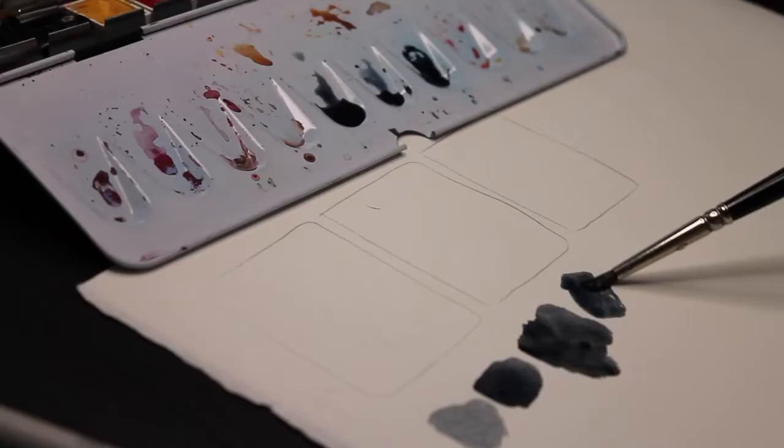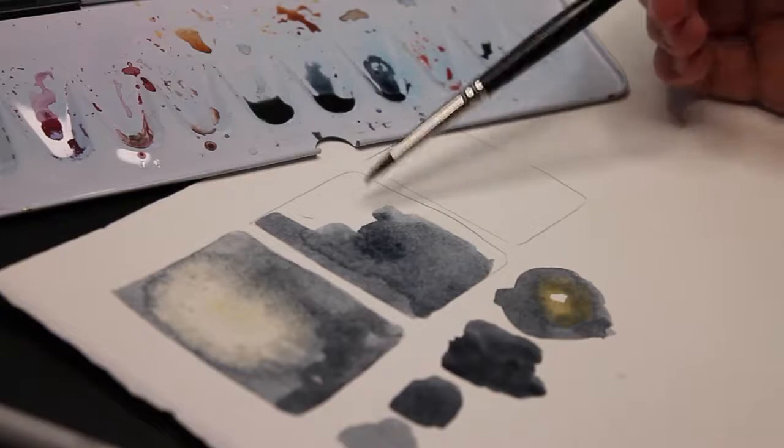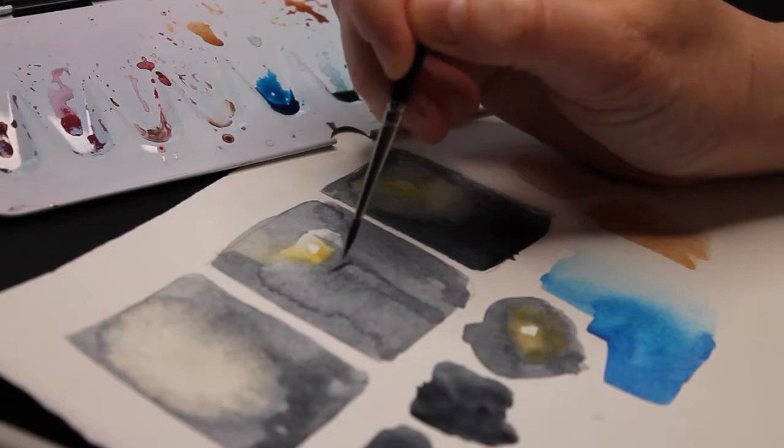When I want to paint a scene that I'm not the most comfortable with, I will start by doing some studies of the colors that I'm going to use or the scene that I'm going to paint. I'm going to have a lamp with light, and doing this sort of transition from light to dark is something that I'm not at all good with, so I wanted to do some studies of that.